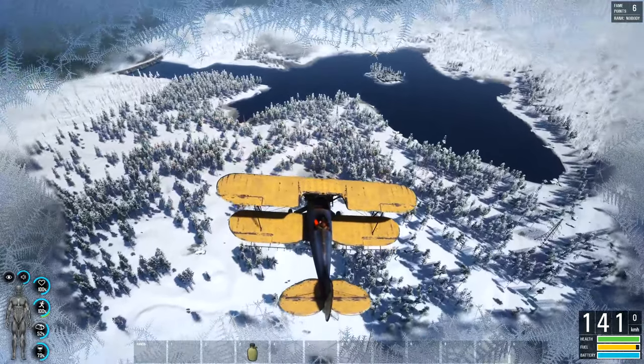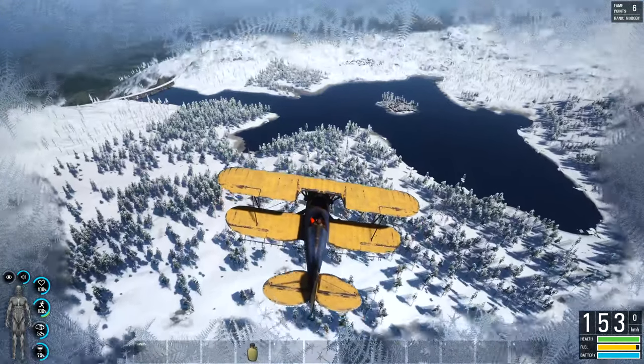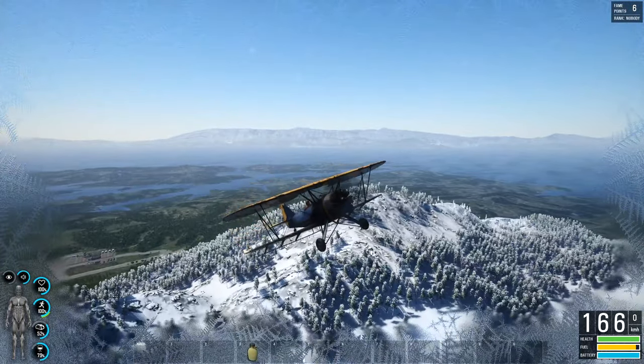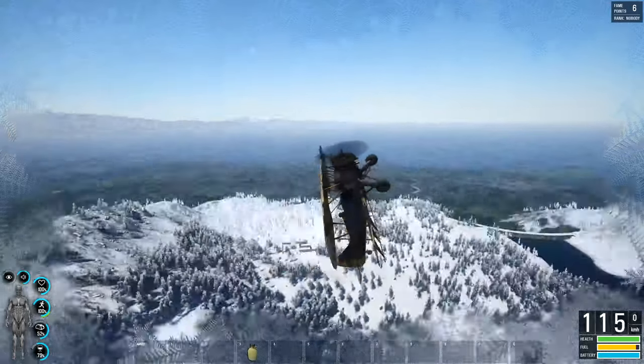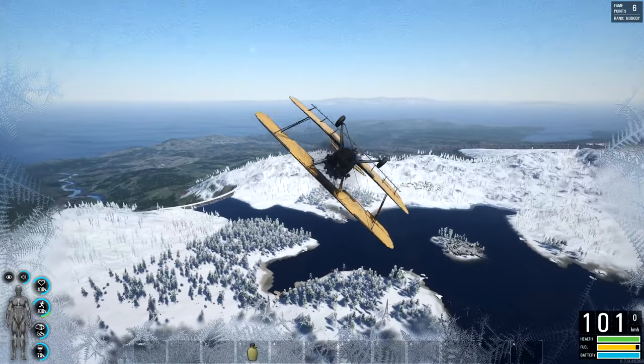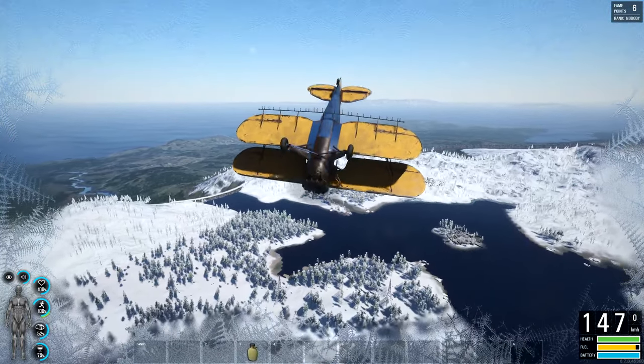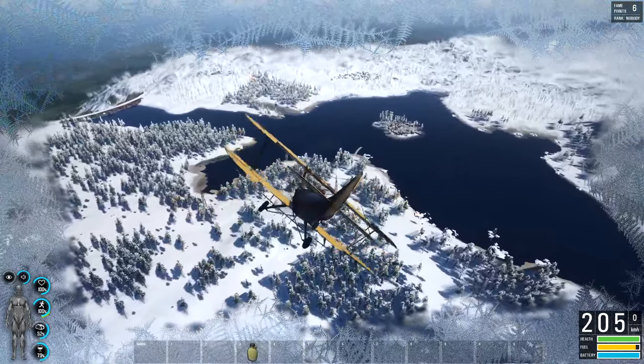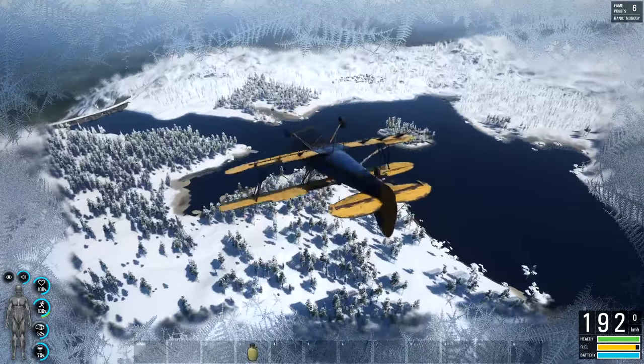I don't actually know where the road is. I'm assuming it's there. So, let's see. I don't know if you can stall these. Fly upside down. Imagine a seat on the front. The dude. That would be so good, doing all these barrel rolls, loop the loops.